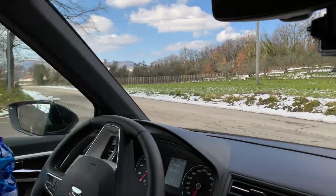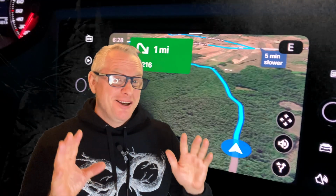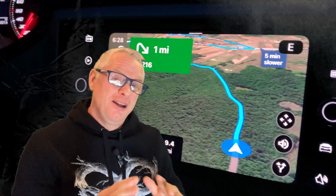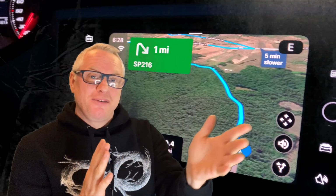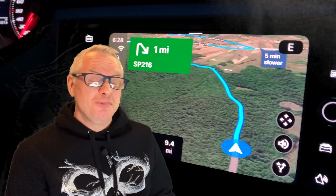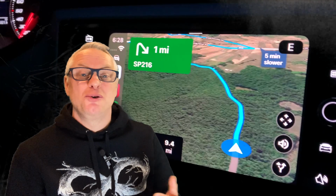I know we're using Google Maps. Now I want to talk to you a little bit about navigation apps. Really important. A godsend, I have to tell you, especially when you're traveling in a foreign country. So on this trip, we're using Google. It works pretty well. We've had the best luck probably with Google. But keep in mind, these maps, as we travel around Italy, probably anywhere else for that sake, aren't always going to give you the best shortcut. You might think it's giving you a shortcut, but as you can see from this next little video here, probably not a shortcut I would have chosen to save 3 minutes, but it's what Google Maps had chosen.